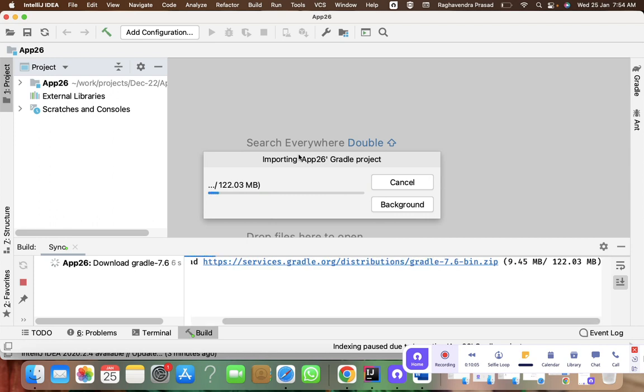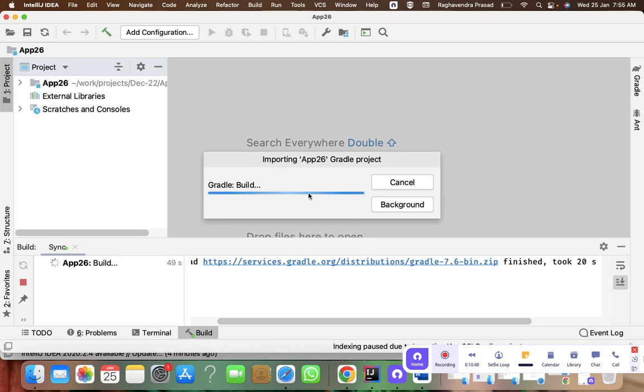When you click on Open as Project, you will see the project name that you had created. The project name that we had given is app 26. Now there is some project loading and downloading of some dependencies happening. Later you will understand what those dependencies are. For now, just understand that we need to wait for all these processes to complete. This will take a few minutes for the first time, but from the second time onwards it will be very quick.